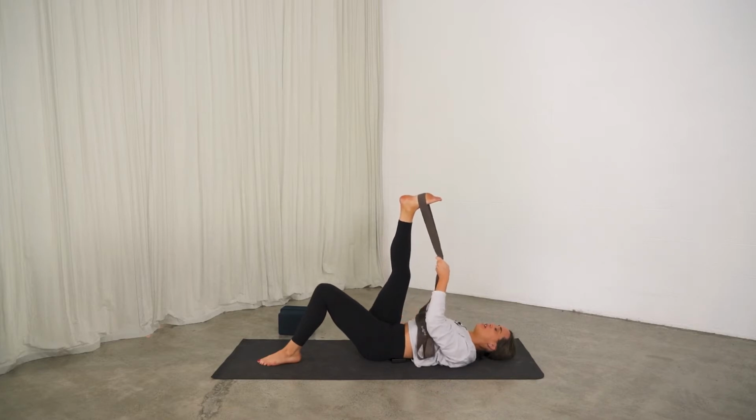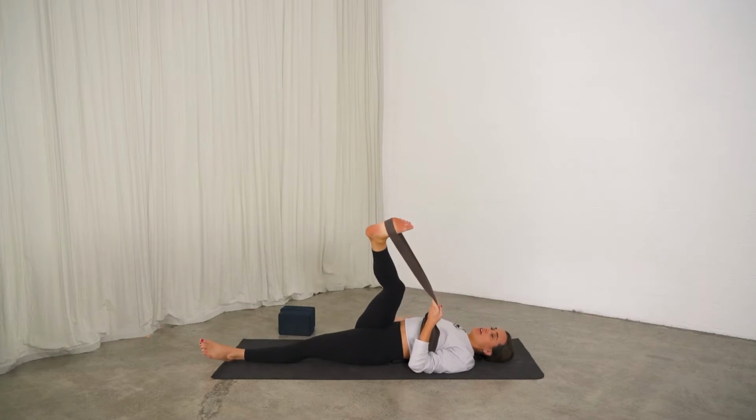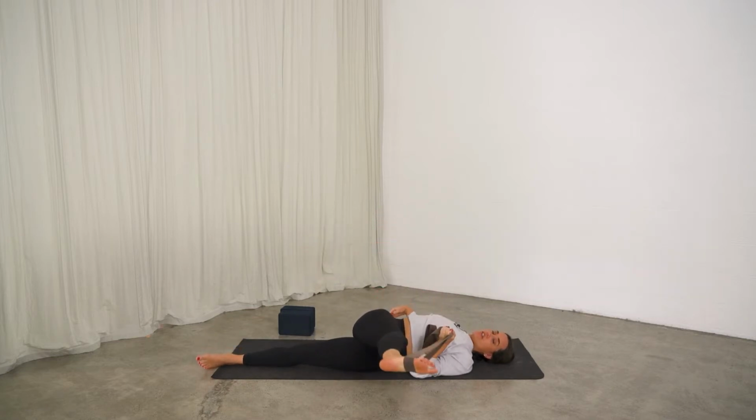Taking hold of the right hip with the right hand, lengthen through the left leg. Cross your right leg over to the left side. Just hover the foot. So you're getting a really nice IT band stretch here, and find a twist from your lower belly. This arm can just come down to the floor. It's okay if the shoulder peels off the mat though.